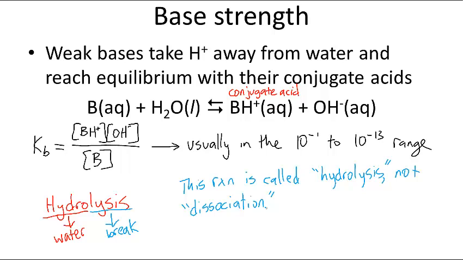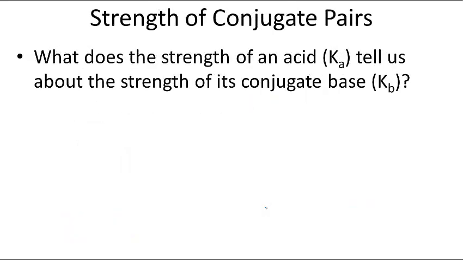Unfortunately, there are other reactions that are also called hydrolysis. So it's imperfect language, but such is life. There are lots of reactions where you use water to break something else up, and we also call those hydrolysis. All right. So now base strength is going to be measured by Kb. So we've seen we have Ka, which measures acid strength, and Kb, which measures base strength.